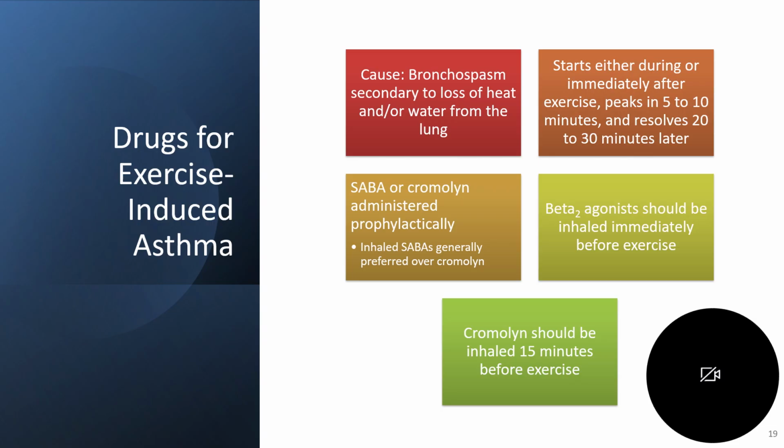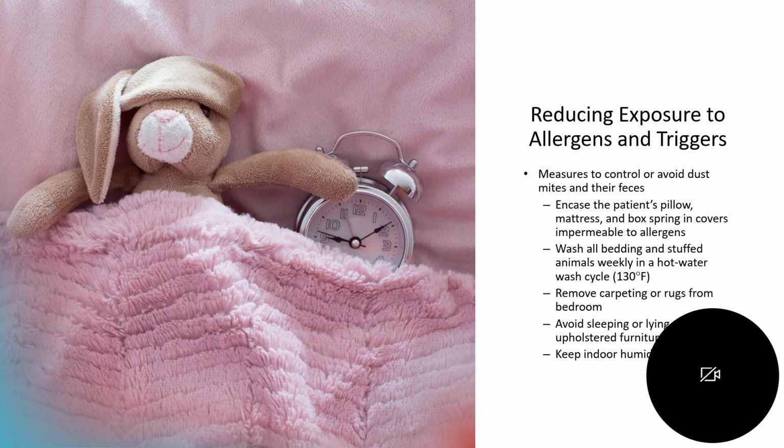If they have exercise-induced asthma, we said for the montelukast, we'll give that 2 hours before they exercise. And then the beta 2 agonists, albuterol, whatever, if they're using that for treatment, should be given immediately before they start exercising, in order to open those bronchioles up and prevent that. And that is diagnosed by if they have a bronchospasm within the initiation of exercise. Okay, I feel like that's self-explanatory.